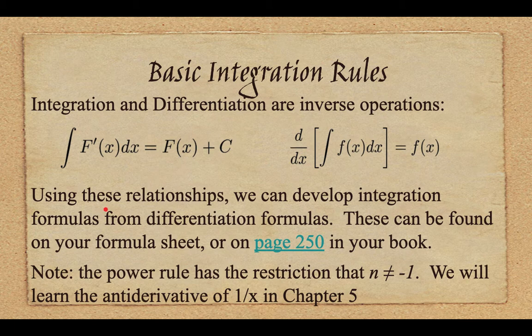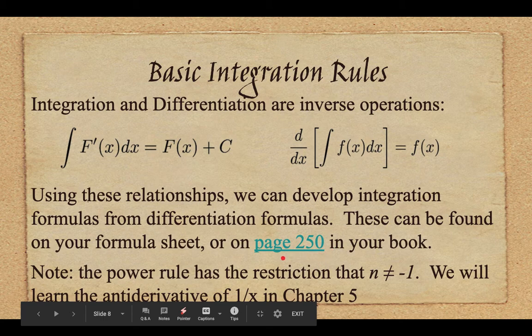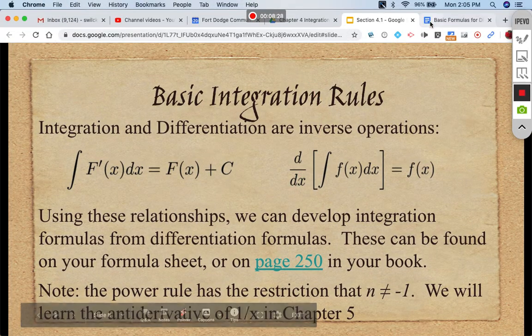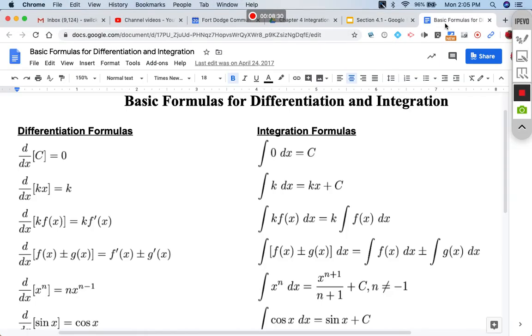Now, one cool thing that we're going to start off with is your shortcuts. In your textbook, you can go to page 250, or if you have the slideshow, you can click on that. I'll bring up that page here. There are also the trig functions down here. We're going to be working mainly with these basic formulas. Like you say, the derivative of a constant is 0, so the integral of 0 is a constant.